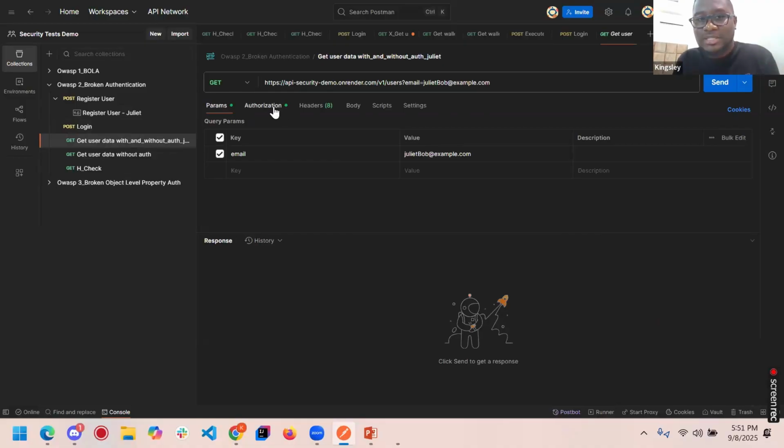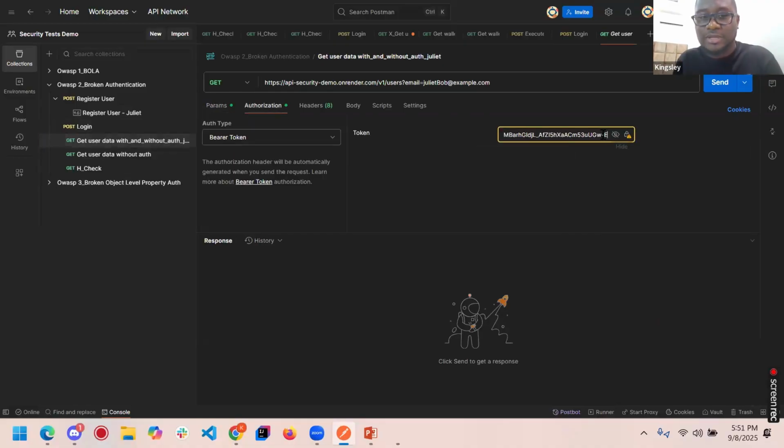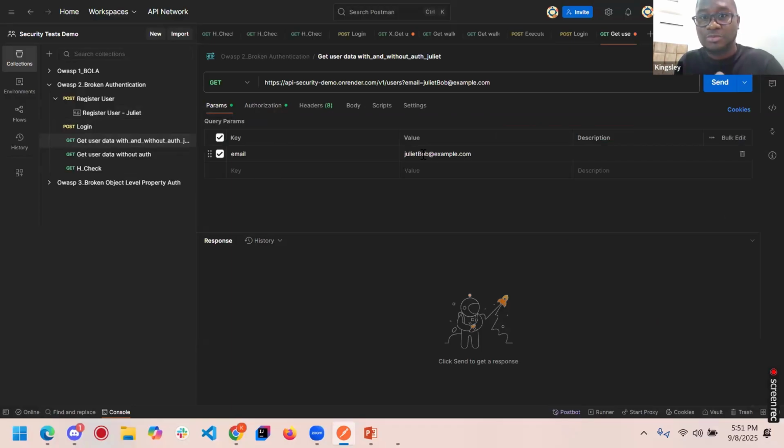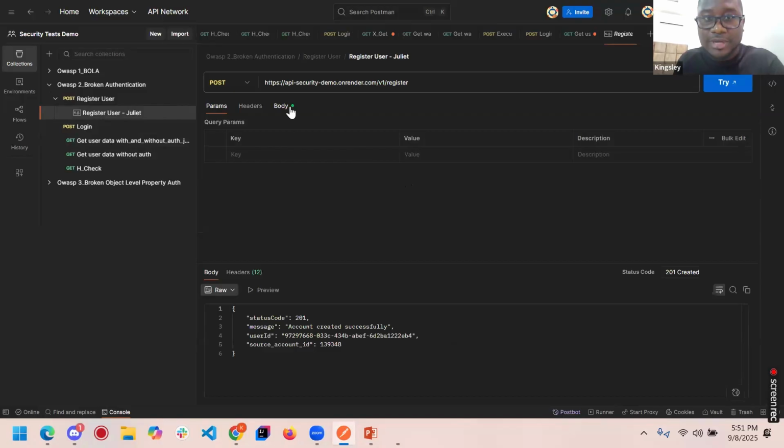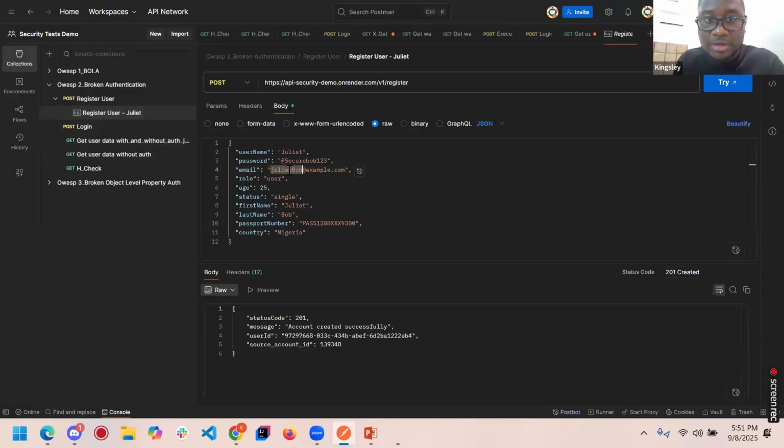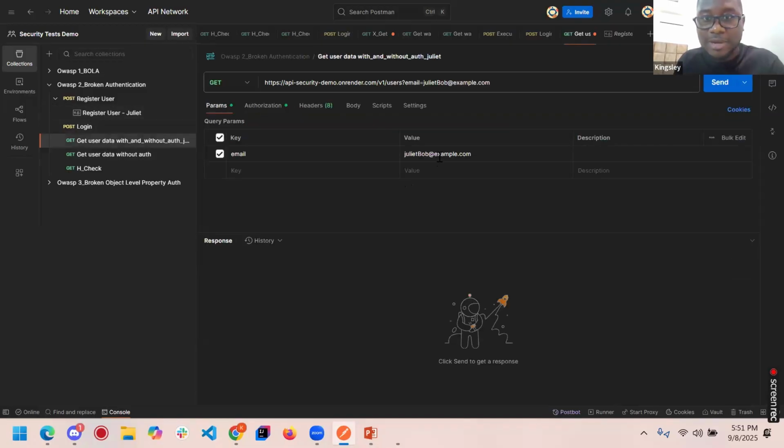She wants to see her details. Ideally, she would log in, right? She can't log in with any other thing. She would log in to see her credential. So I've passed her login access token, which is fine. And then I'm searching with her email. Let me double check her email again, just to be sure that I copied the right email. This is her email, julietbob@example.com. And I've already passed her email. Cool, everything is fine. Now, this is good.